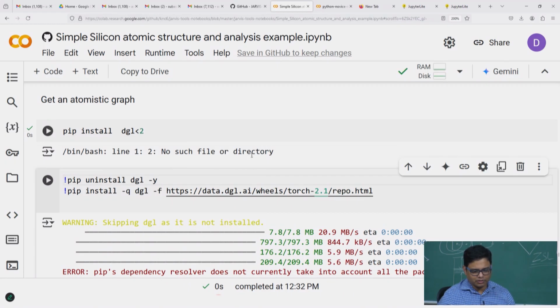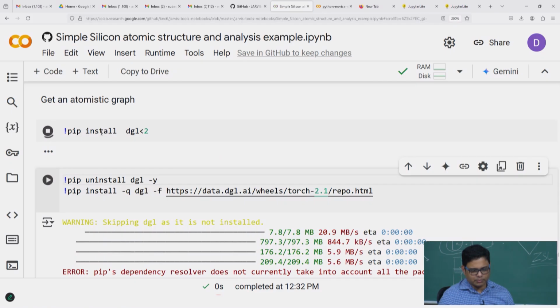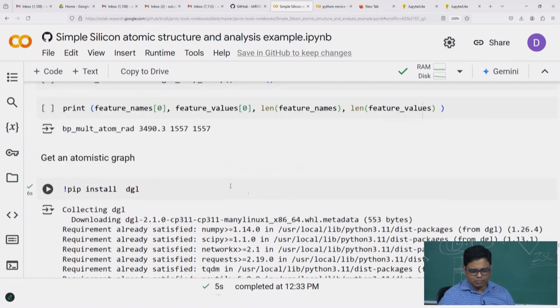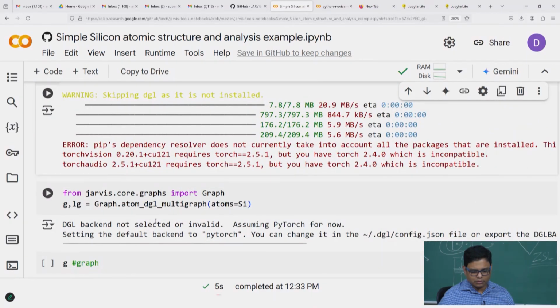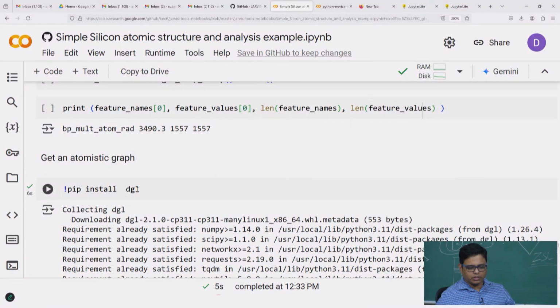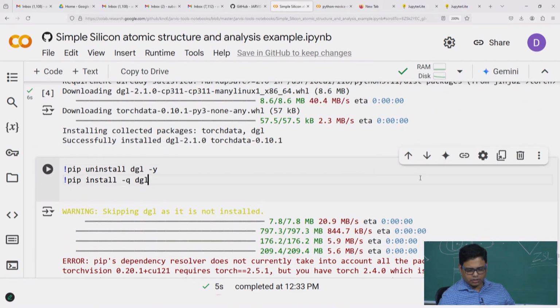Oh, what did I do? Still we have the exclamation mark. Anytime you use an exclamation mark, it becomes an executable. So here it will try to install some latest version. Oh, again I disconnected, so it won't work. But you can just ignore the rest of the part and see what happens. Take this part out, pip install DGL. If it gives you a conflict, then it will give you the latest DGL version.